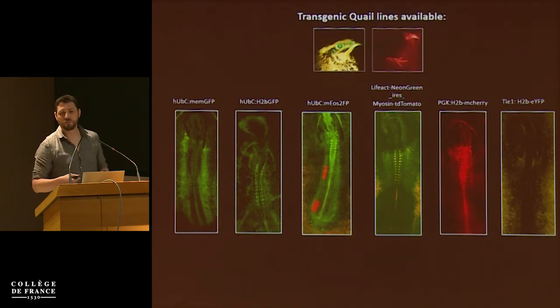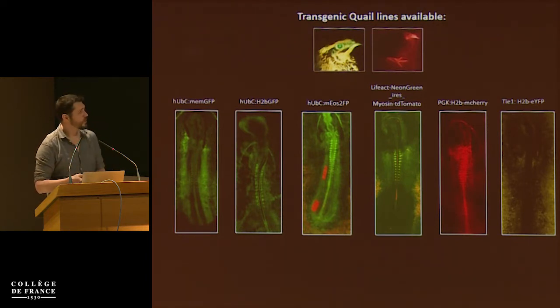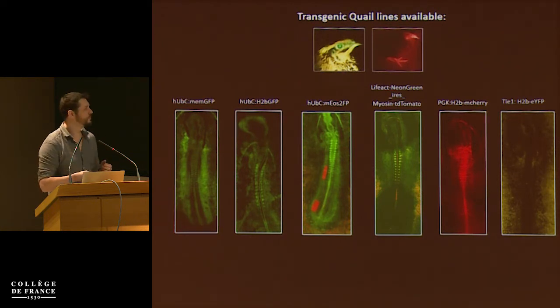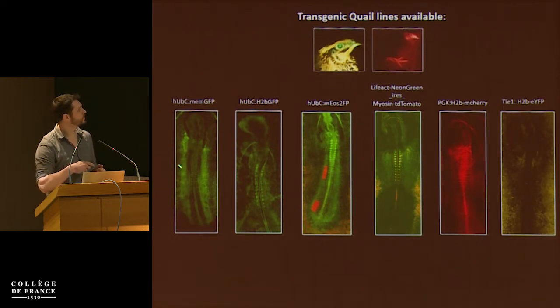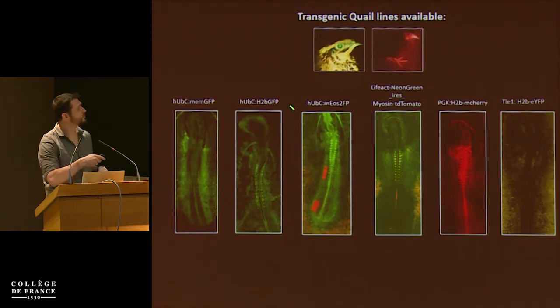When I started my lab about 7 years ago now, I decided to change from the chicken embryo, which is a widely used model, to the quail, because the quail is a smaller animal and can be housed in the lab, and also the generation time is 3 times faster. That allows us to generate transgenic quail lines within 6 months, and we have several transgenic lines now. The ones I'll talk about are the membrane-bound GFP, which allows us to see all the boundaries of the cells, and also the reporter for actin and myosin.